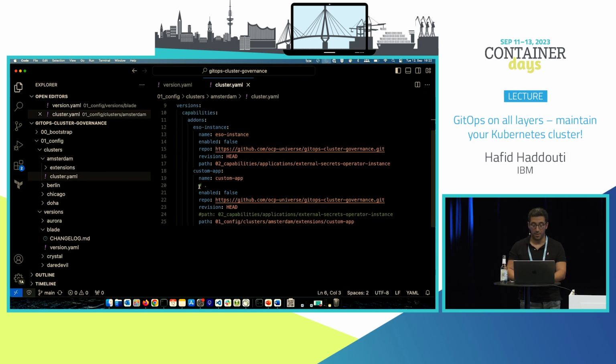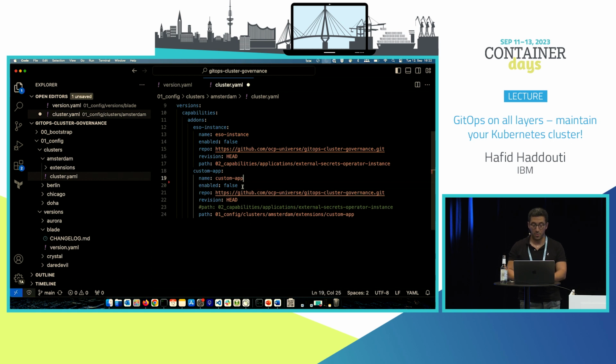Let's take another modification and say now we want to enable also the custom app. Maybe the interesting part of the custom app is we're not only changing the attribute enable, we're also changing the path. As mentioned, we have the possibility to enhance an existing capability, and we are doing this for the custom app.